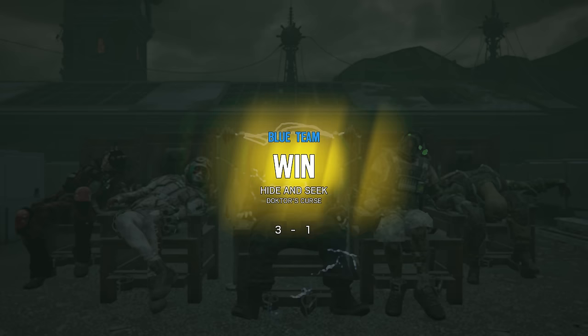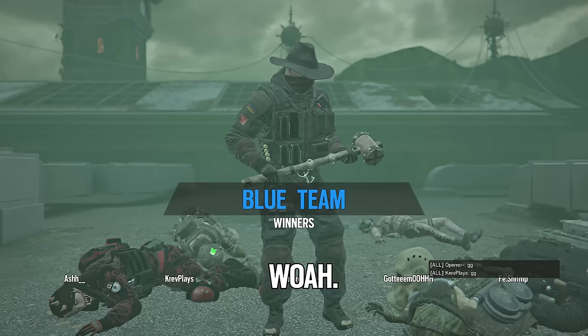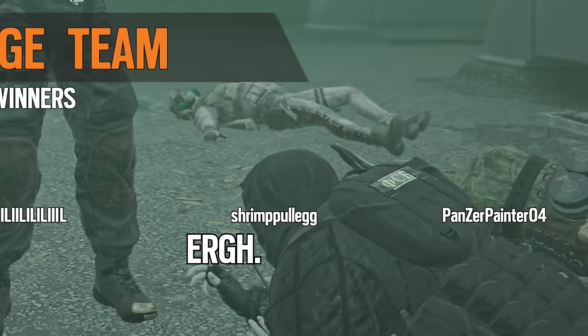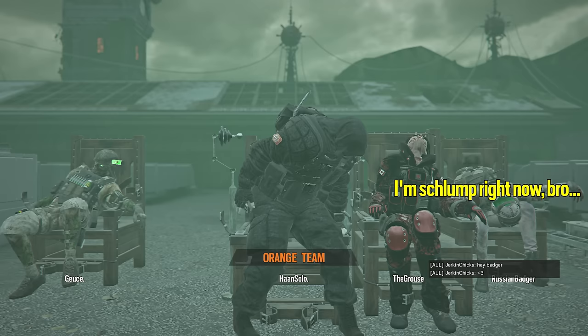I think they could have added a head smash like when Columbus kills that clown in the first Zombieland, but still top tier. Whoa! Oh, shit. Whoa! Kill him! Oh, I thought he was gonna just crush his head like a milk jug. Capcan. Please, I need milk, calcium. I'm Schlump, bro. Ellis, man. I'm Schlump right now, bro. I'm not gonna lie.